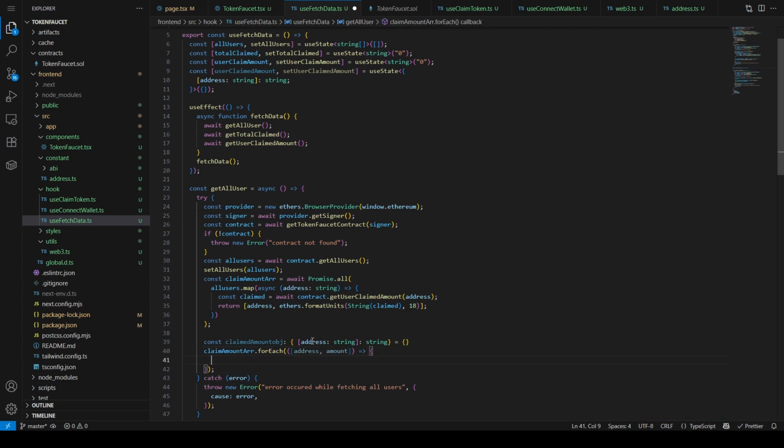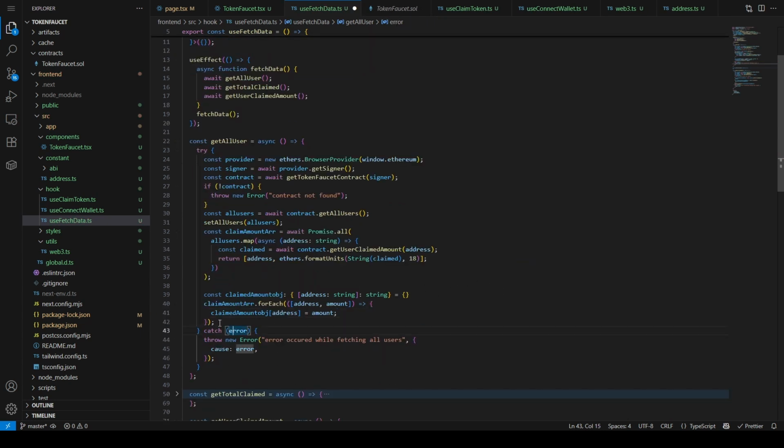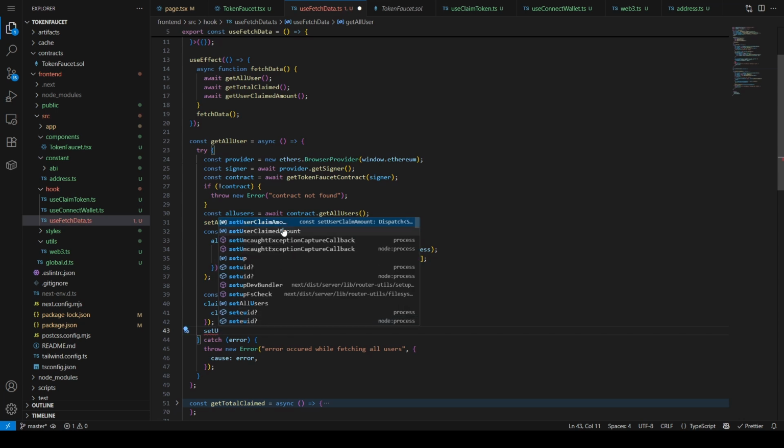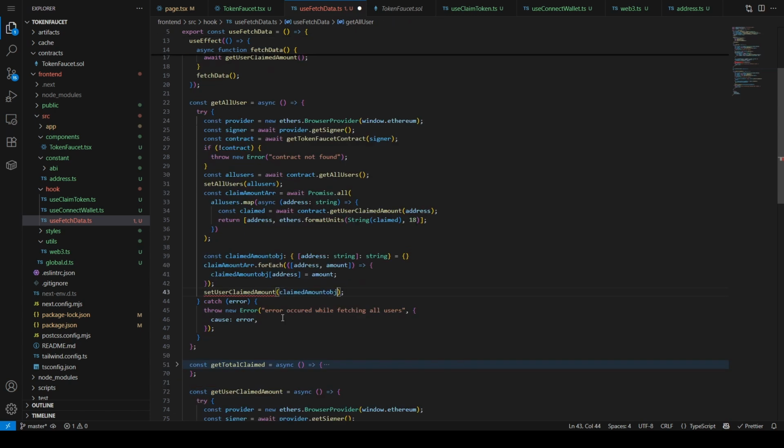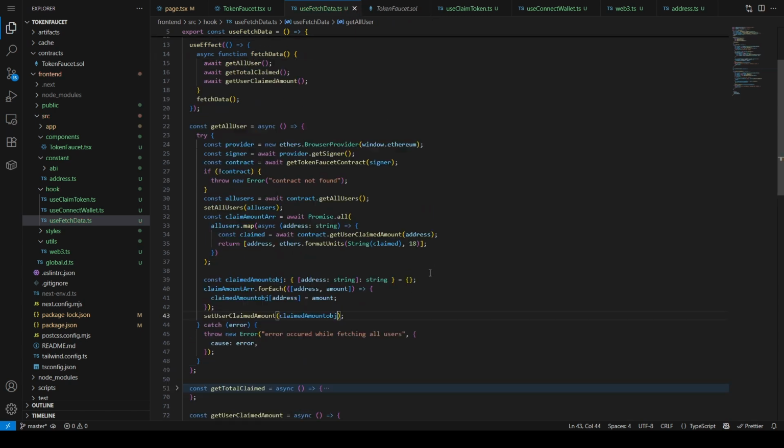Then we are going to update our empty object here. Then this address that we're passing is going to be equal to the amount, right? So that being said, I'm just going to set user claimed amount, that's correct, to be the claim obj, because since we're already updating it, I'm just going to pass it here. All right, I hope that makes sense.